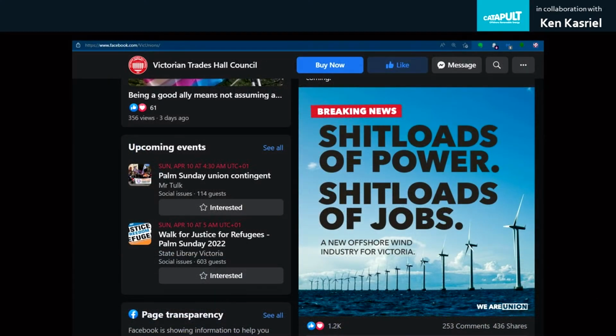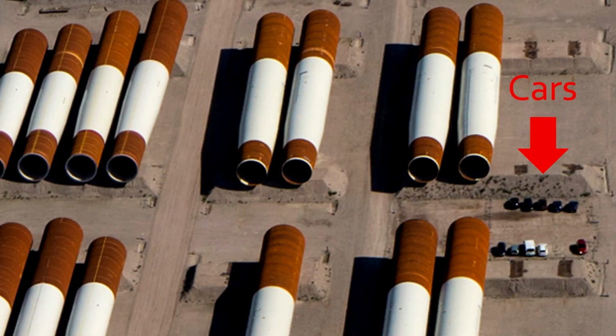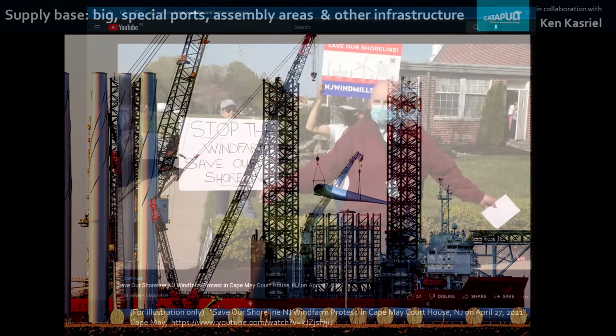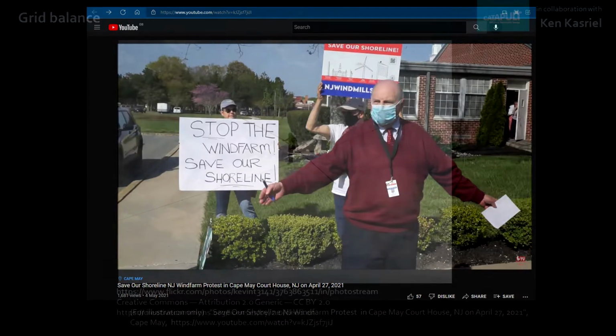Some folks welcome the industry's growth into new areas with open arms. But is there supporting infrastructure in place, like manufacturing and big specialised ports and other facilities? These take time and money to get into place, and until they are, there will be some reliance on imported kit. On the other hand, not everyone welcomes the industry in their area. You'll see, in fact, in our Unit 5 case study, how local stakeholder opposition creates obstacles to your proposed wind farm development, but which also creates interesting options to consider.